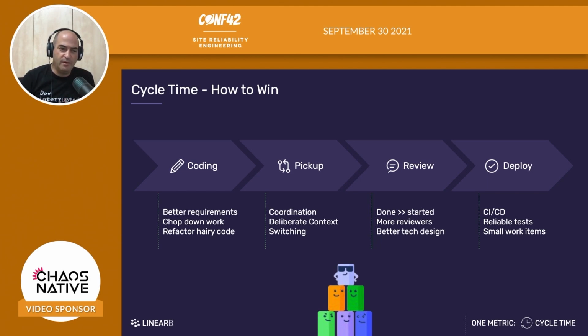It's very common, if the requirements are not great, that I begin to work on something, I start coding, and then I hit a wall where some edge cases are not well defined. The requirements are not clear. What should really happen in each of these cases? I need to go back to product or to whoever owns requirements and negotiate some clarifications. This is going to take longer. By definition, it's going to increase the time it takes me to code this.